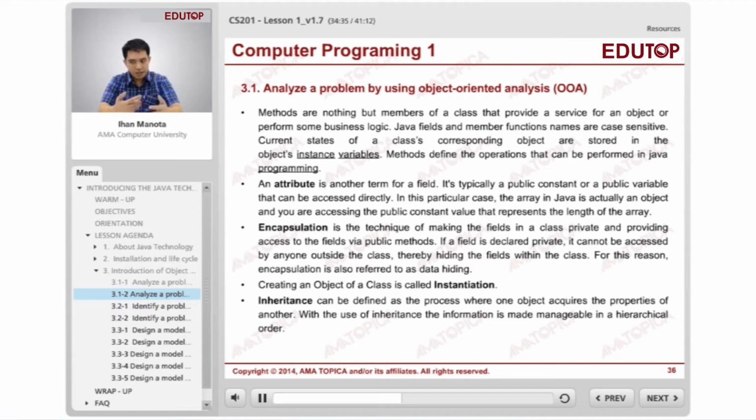Now, creating an object from a class is called instantiation. So if you create a class, it instantly generates what will be the possible output. If you use NetBeans, it automatically creates what class you are going to create or what particular file you're going to build. So automatically using the Project Wizard, all the components that you need for a specific application or project are instantly created. Now, in terms of inheritance, this is a process where an object acquires the properties of another.